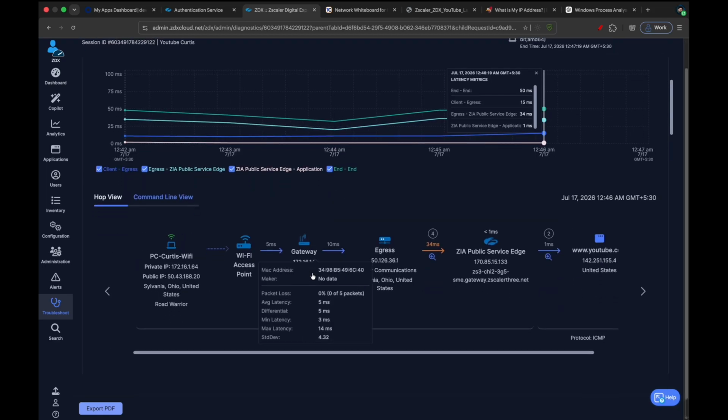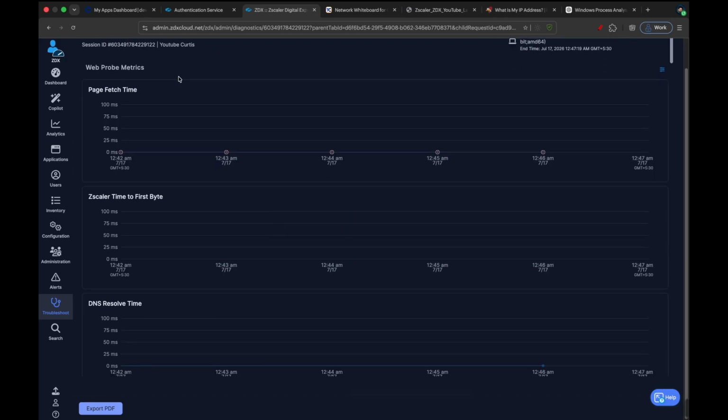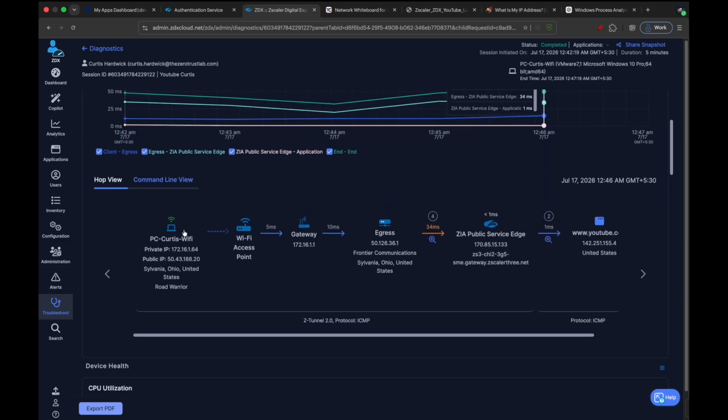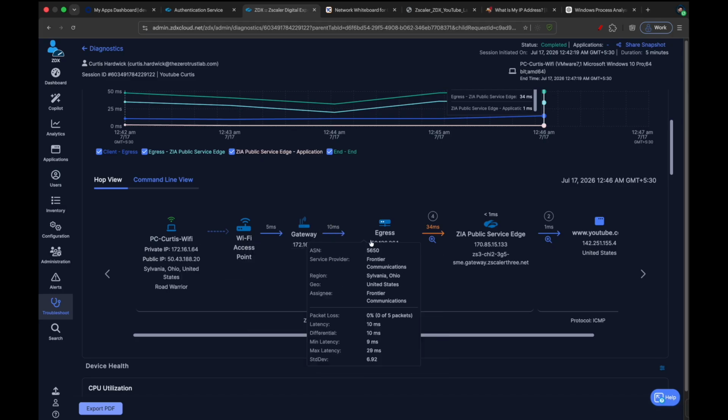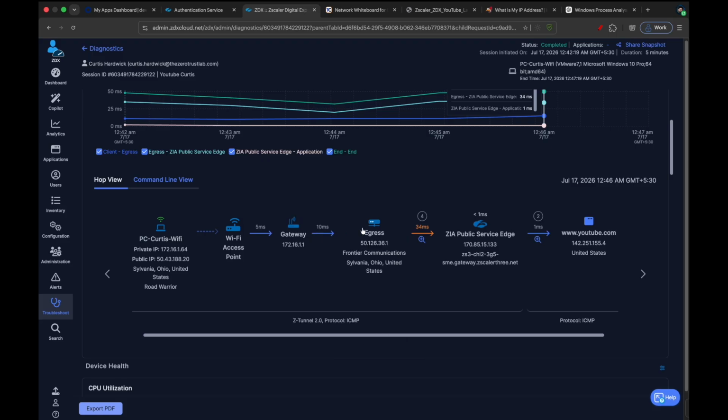Cloud path. Okay, so this is very good, guys, right? I want to highlight this as well. In ZDX, you can select the user, whatever user is having a problem. You see this part mainly. From the individual laptop to the gateway is just local, connected with 5 ms latency. After the gateway, reaching the public IP of your ISP is 10 ms, which is also less.